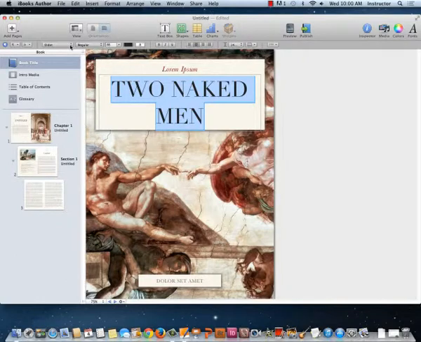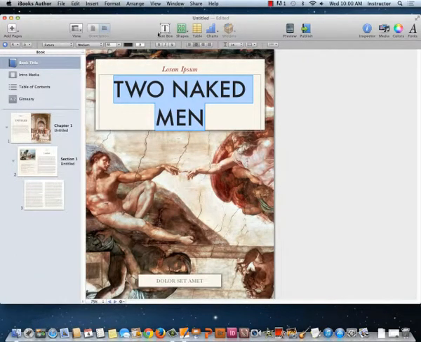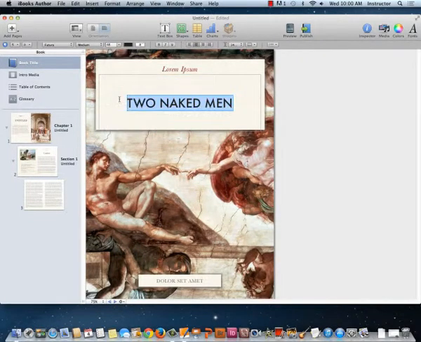And the same way with a word processor, I can change the font. So I'll change it to Futura, for example. 86 is way too large. I'll try 48. There we go. Nixon and Ford.